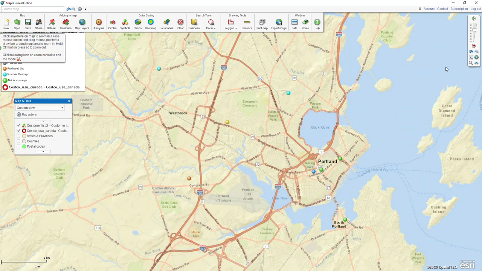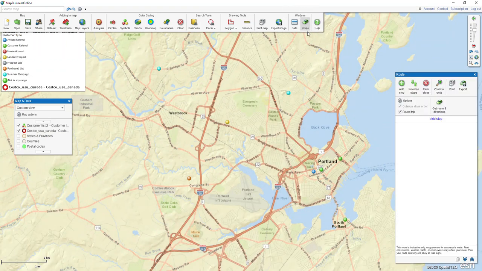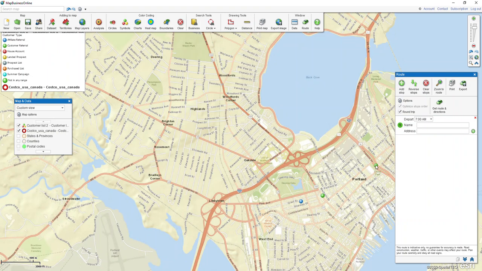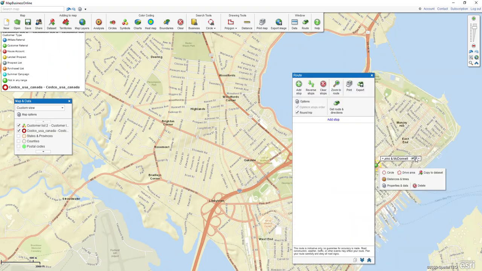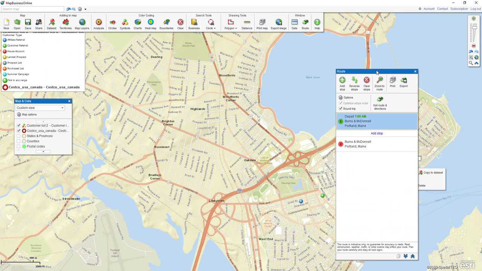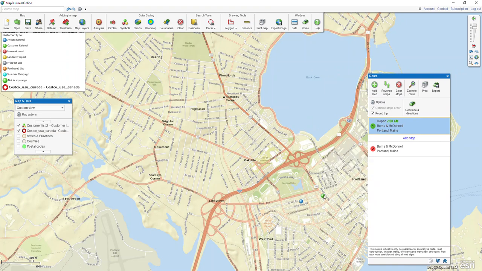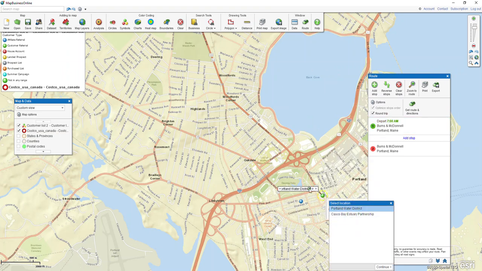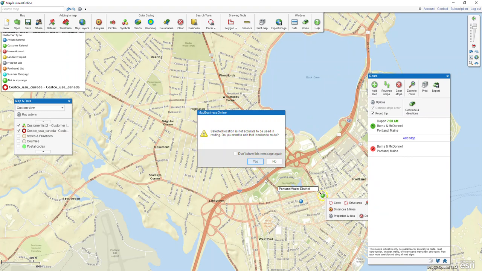So our route tool is at the top. It looks like this little green car here, and when you click on it, there's different options. The first one is if you wanted to add in a location. If you want to type in something manually, you just would type it in there. With the program, you can choose to click on an individual point. So I can click on this little point here, and I can choose to click on this little green car, and I can set that as a start. I can click on my next point, and I can choose to set that as a stop.